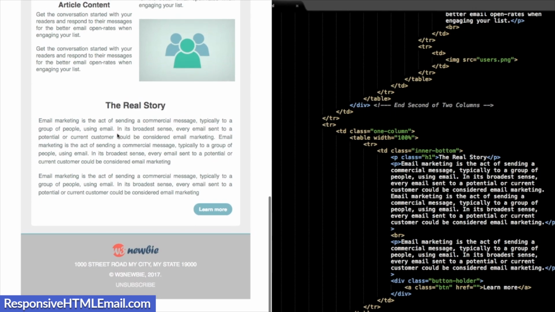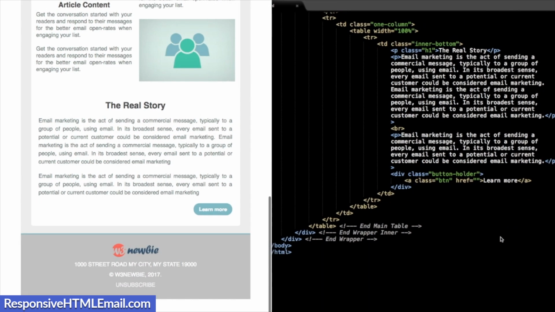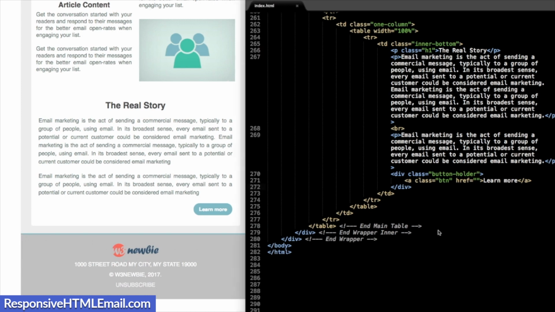Okay, so now let's drop down, and we're going to have another table. So it's going to be the start of a new sort of main table after the end of the main table here.